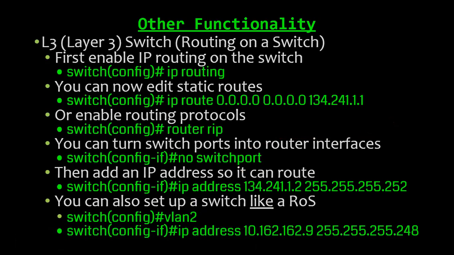IP address. What we're doing on this bottom command, I'm pointing at it, which is useless to you, is VLAN 2 IP address 10.162.162.9. We're giving that a subnet mask of 248. So the point is, that's if I have a trunk port. I have an interface that's been set up to be a trunk port going to another switch or something along those lines. The point is, I'm able to handle VLAN 2 traffic. I can put an IP address on that.